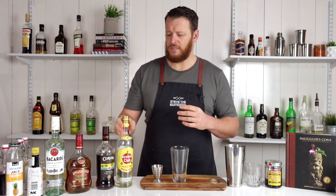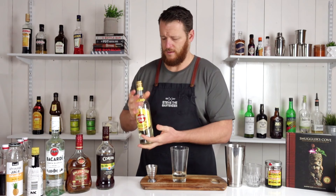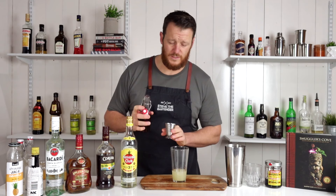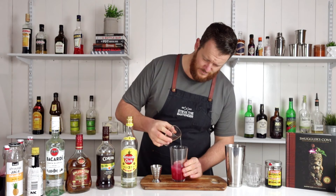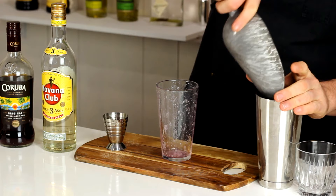For this traditional sour, I'm going to start off with my white rum — measure out 60 ml, two ounces. Followed by fresh lime juice, 30 ml, one ounce. The sugar component is going to be the grenadine — and given grenadine is quite sweet, only 15 ml, half an ounce. I'm assuming that the red color has given it its name — Fireman's Sour. And the last ingredient is an egg white, or half an egg white. Give it a dry shake first to emulsify the egg white.